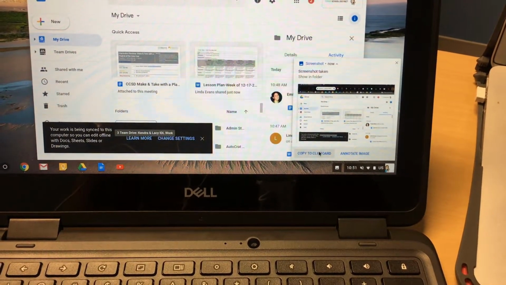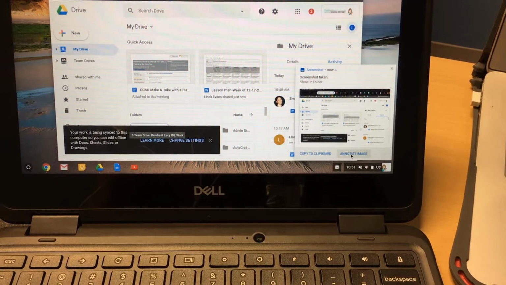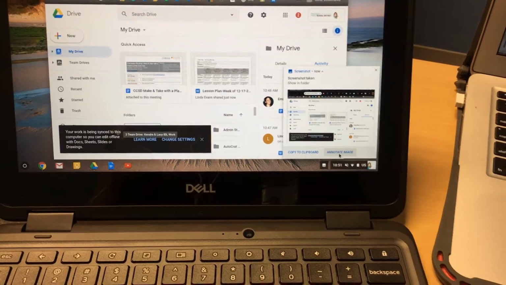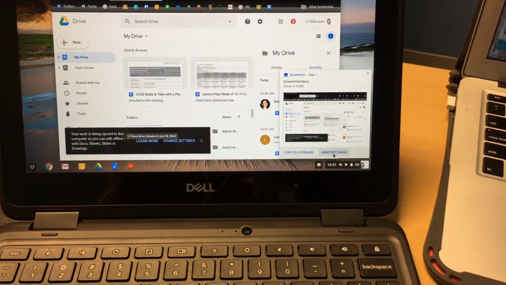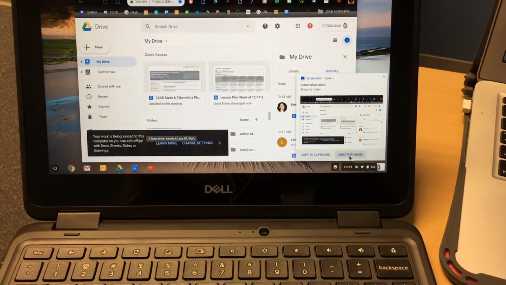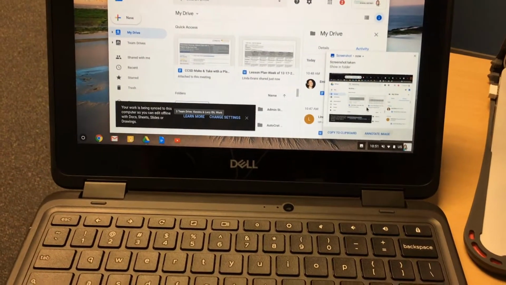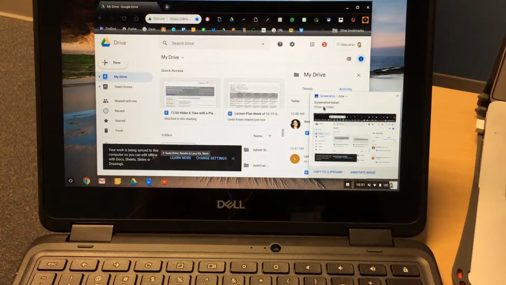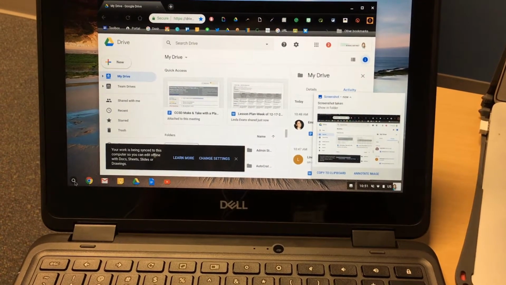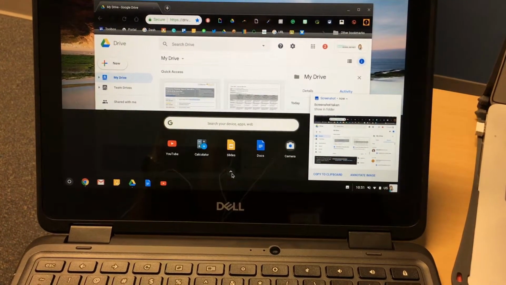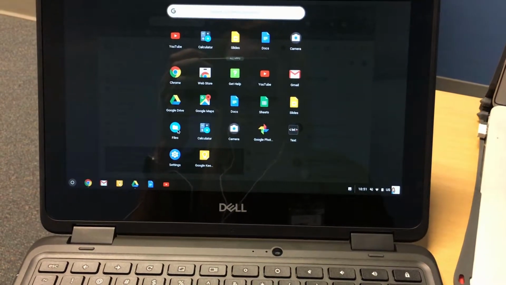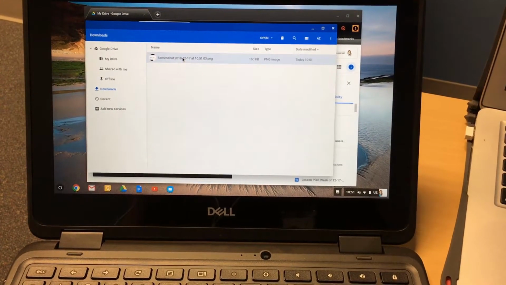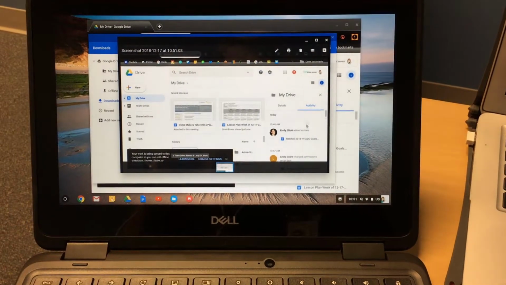I can copy it to the clipboard, and I can also annotate the image. So if I want to copy it and paste it into an email, I can do that. I can also annotate, like draw an arrow to the point that I really want people to be able to see. If I let this download, you can see it's in the folder, so it's downloaded to my Chromebook. If I want to see where that went, I can click on the circle and I'll open this up and I'll go to Files, because that's where it's going to store all of these things. You can see right here, this is the screen capture that I just took. And there it is.